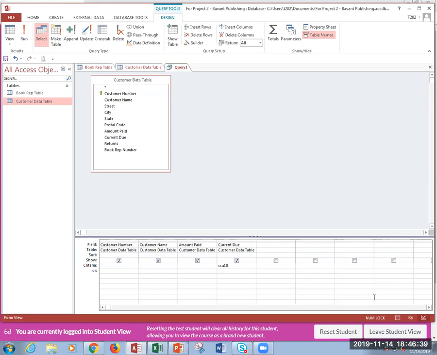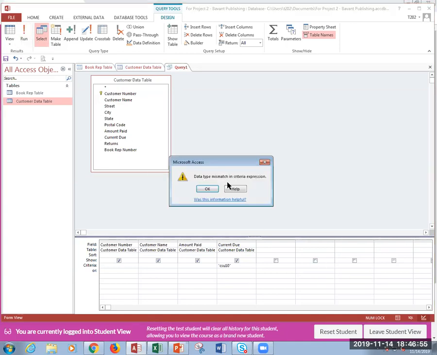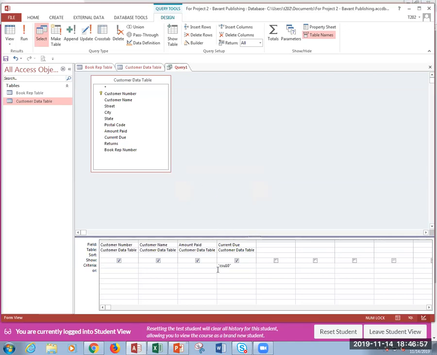Customer amount due, customer name, customer number, amount paid, what? It's on your sheet of paper, number 1. Yeah, hold on just a second. Oh, not current due, customer number CSU 10.